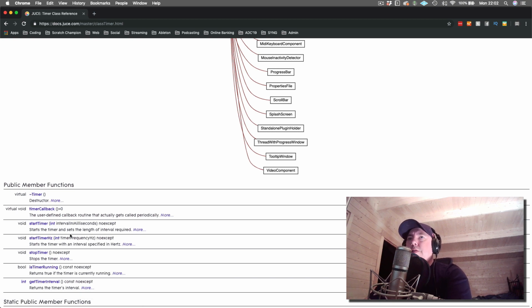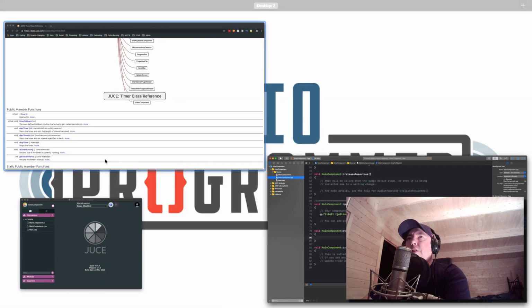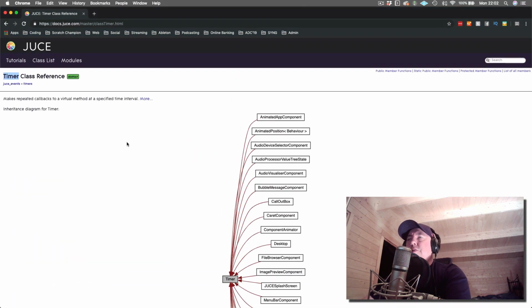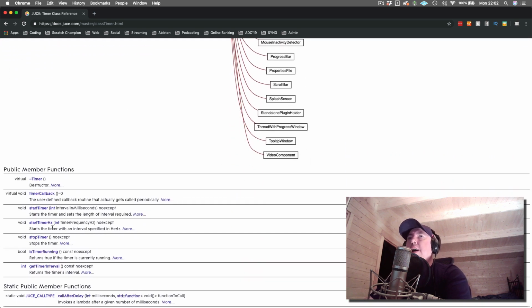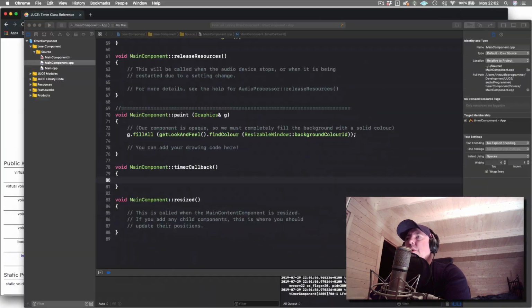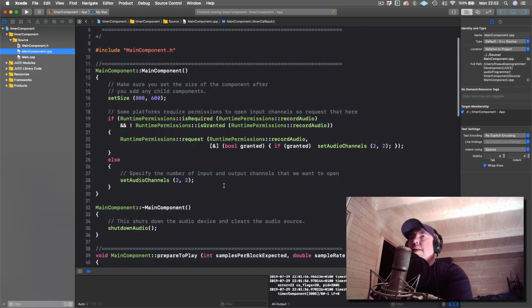So you might ask yourself, okay, with this virtual method, if I don't have a timer object, how do I actually call it? The way we do it is we go here into our MainComponent constructor. The constructor is what calls when our app is first set up.